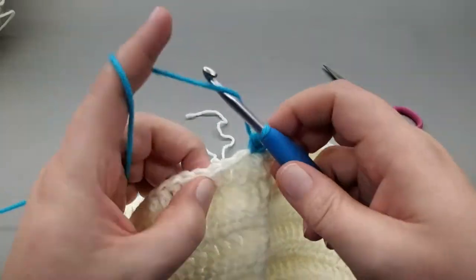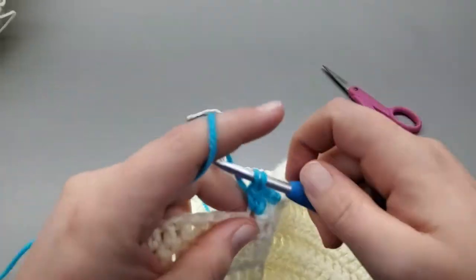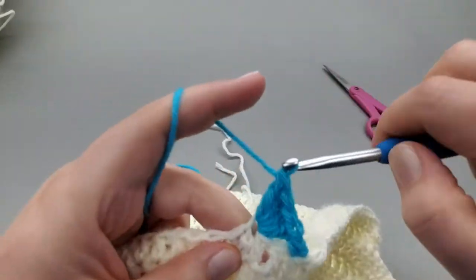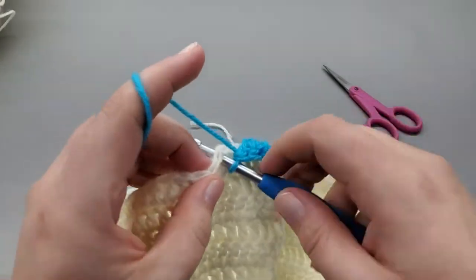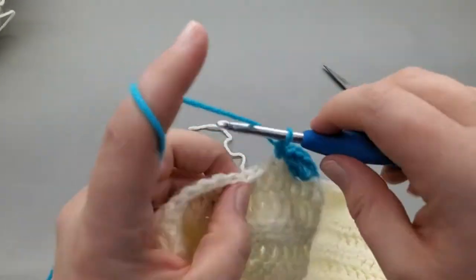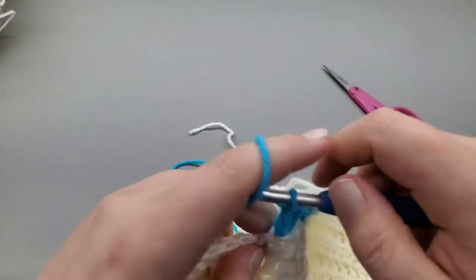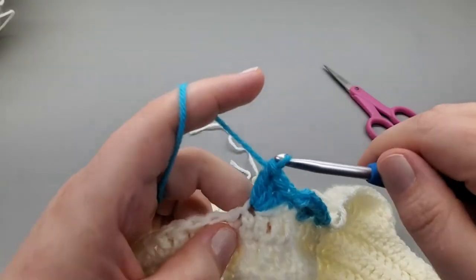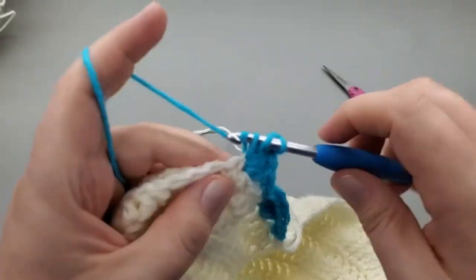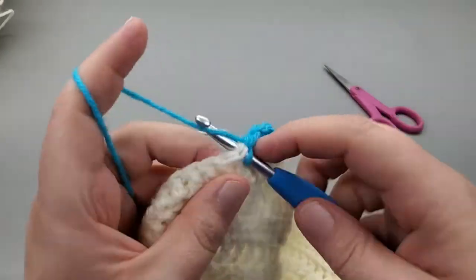skip two, and we're going to work our double crochet shell into the next. And our shell is five doubles. There's three, four, and five. Skip two, single into the next. Skip two, shell into the next, which is our five, two, three, three, four, and five. Skip two, single into the next.